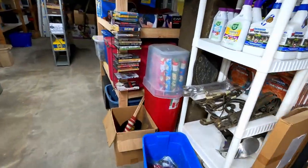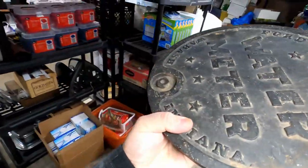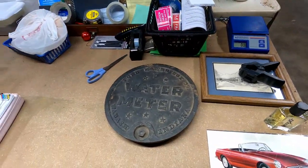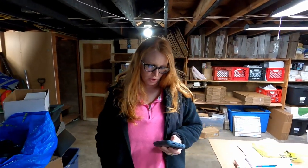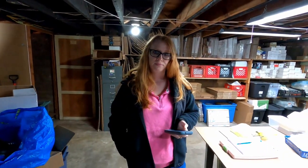The next item that we sold was this big heavy water meter cover — that thing weighs a ton. I bought this at an auction. It's Wabash, Indiana, but what's weird about it is that it's going GSP. Do you know what country it's going to? I haven't looked. How much did it sell for? $50 plus shipping. Not too bad. Who in the world from another country wants a water meter cover? I'm not judging, it's just a weird item to sell.